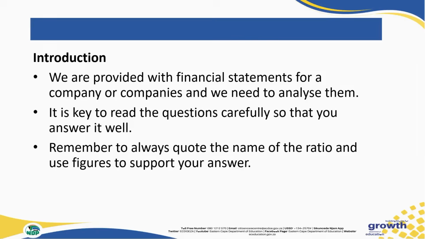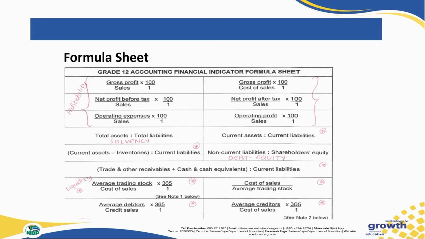We are provided with financial statements for a company or two companies where we need to compare and analyze what is going on. It is always key for you to read the questions very carefully so that you answer it well. Please remember also for each question, you must always quote the name of the ratio and you must always use figures to support your answer.